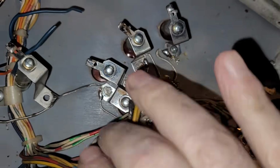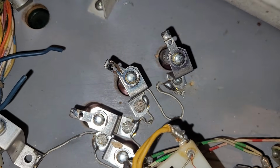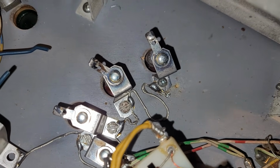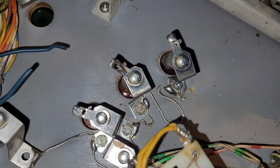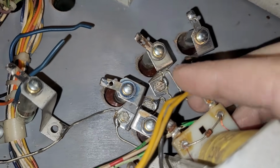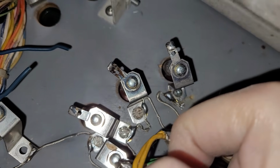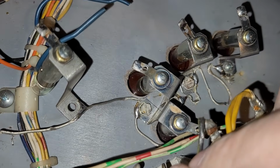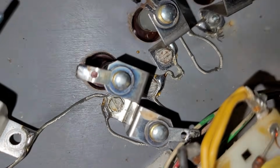Okay, so you kind of get the idea of what I'm doing here. This way I don't have to try and solder onto these lamp sockets on the lug, on the base there, which is a pain in the butt. But I've got that one going to there, that one going to there, this one kind of looping around like so.